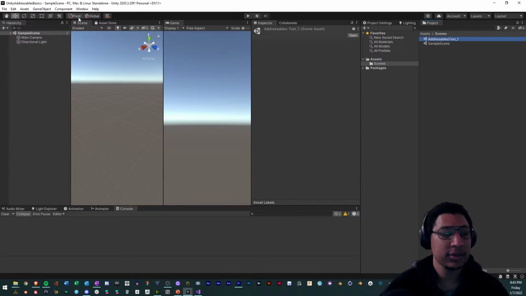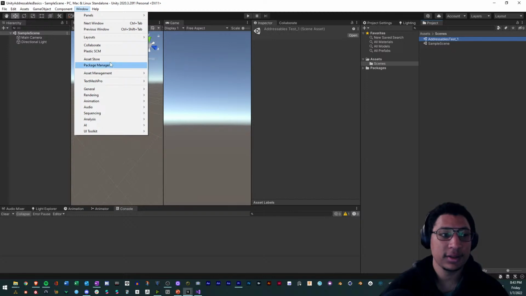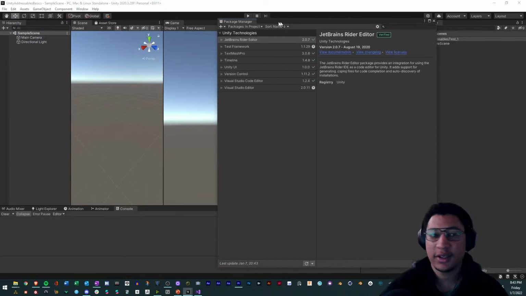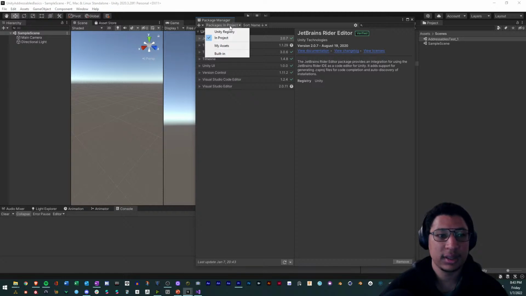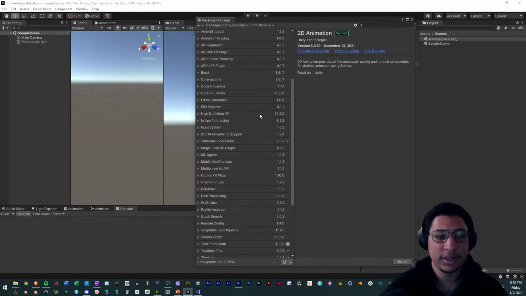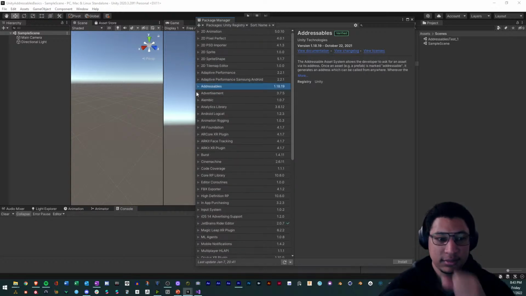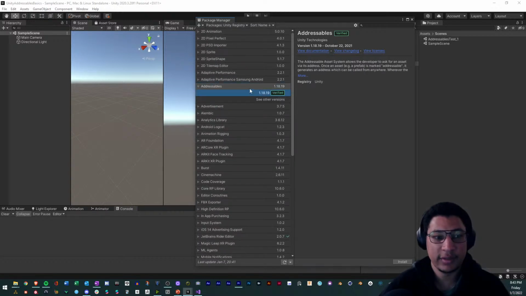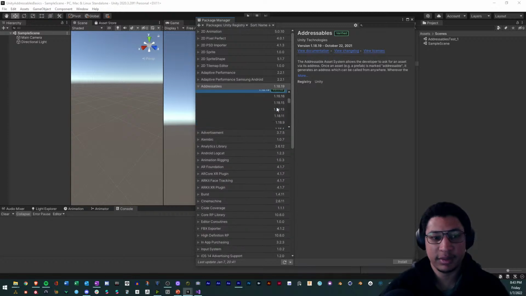And with that, I'm going to install the Unity Addressables package right now. By installing it, it's going to allow me to access all the stuff for Unity Addressables. So I'll go to Package Manager, and not in the project, but in the Unity registry, I'll scroll down to where it says Addressables, right there. Typically you want to use the verified version. There are other versions you could use, but verified is always the best one. And you just click install.